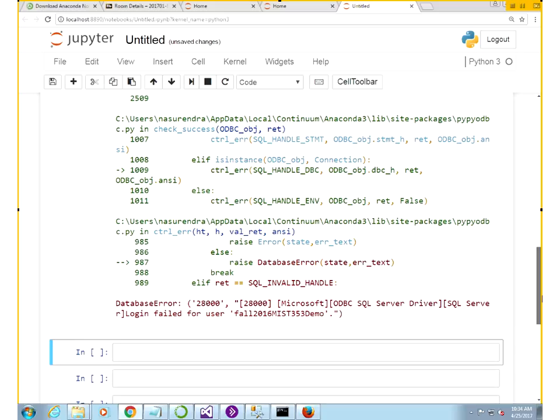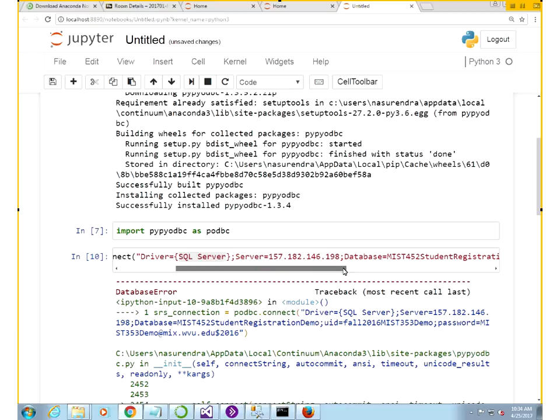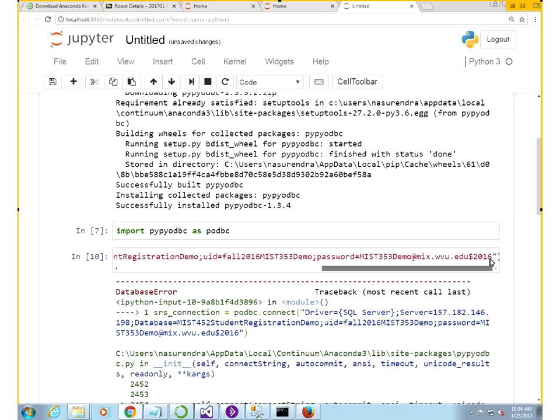So I gave some parameter value that's not correct. Did you get an error, or did it allow you to log in? Okay, user right. Some of you it seems to have gone through, but for me it hasn't. So, student registration demo.